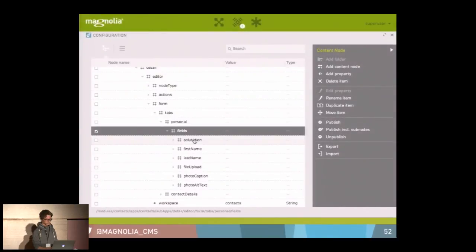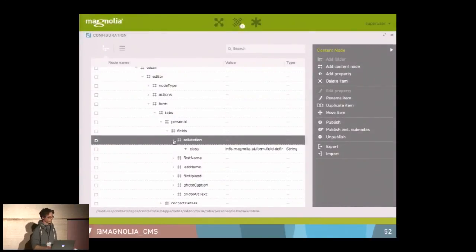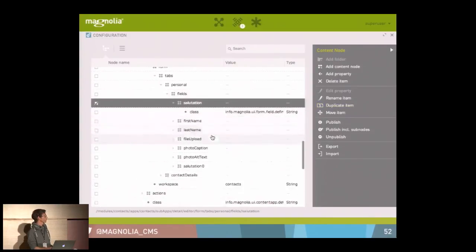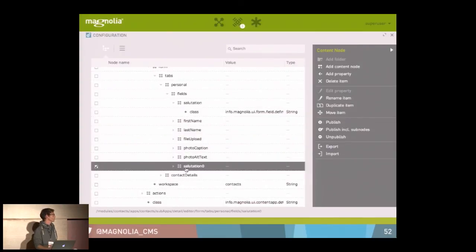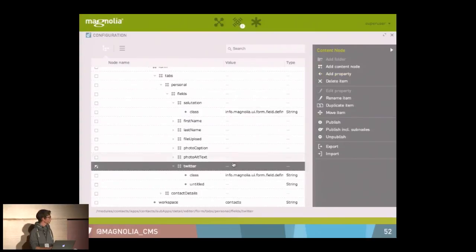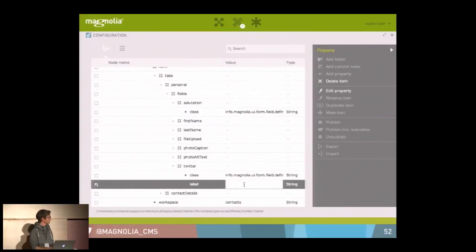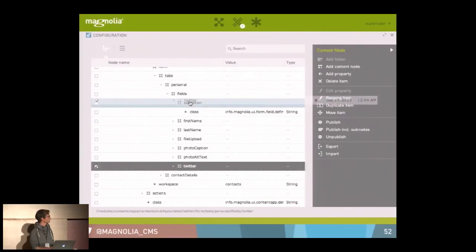Now let us put another field in here. We will just duplicate one of the simpler ones for this case. So this is basically a text field, not very interesting, but you could also hook in validators here, so it gets complex. But for this case, we just take the easiest one. Maybe just add a caption to it.